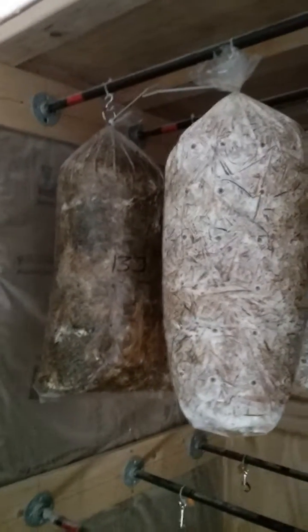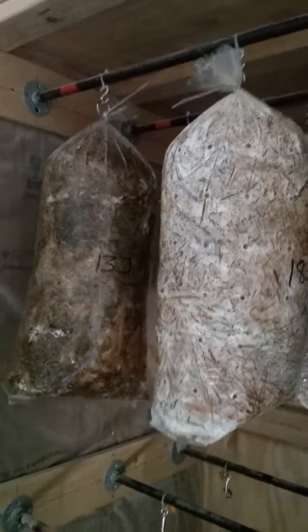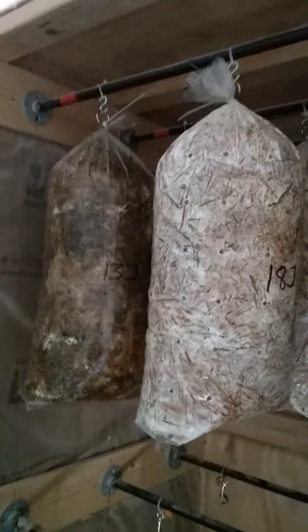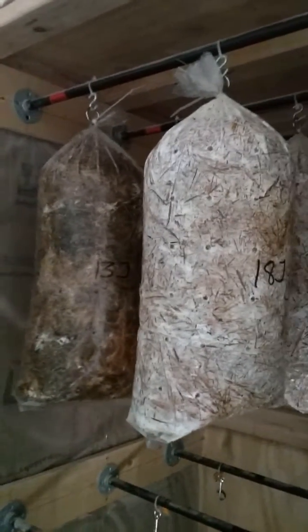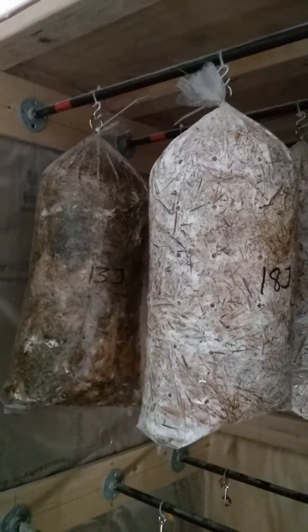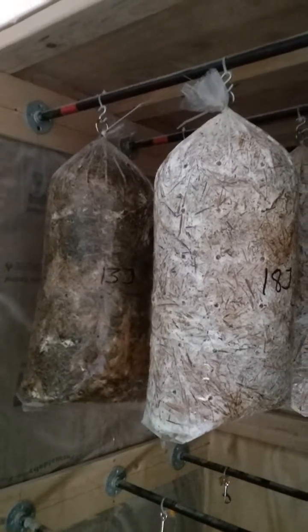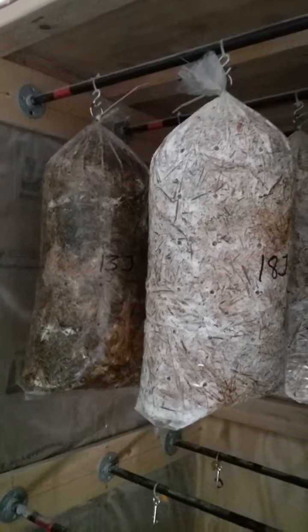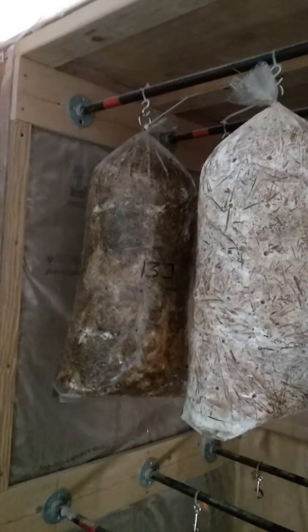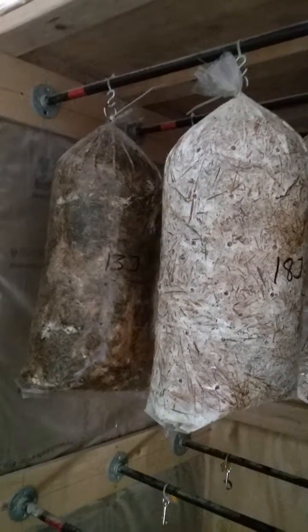These are both the exact same strain of mycelium from two different places on planet Earth. They're both Pleurotus ostreatus, and obviously they're both not the same strain. Genetically, it's kind of like humans — we're all humans, and some humans actually flourish up in the environment in Alaska and some down in Florida. So you need to pay attention to your production and pay attention to your colonization times, and weed out what doesn't work for you.